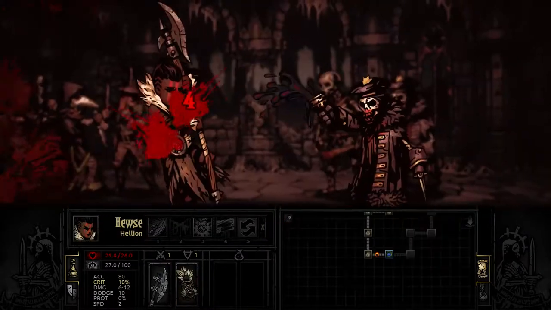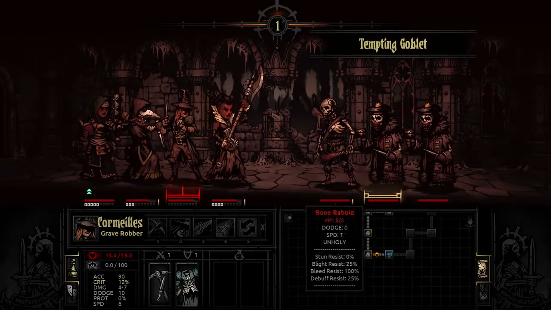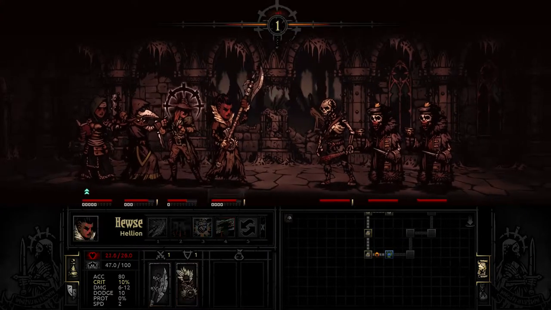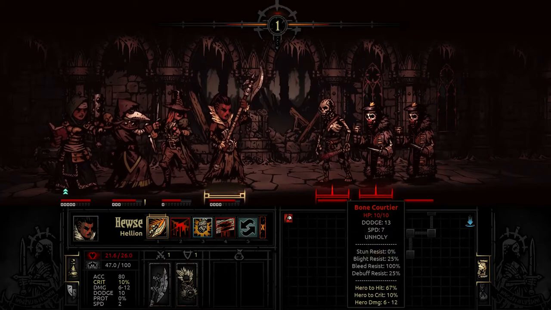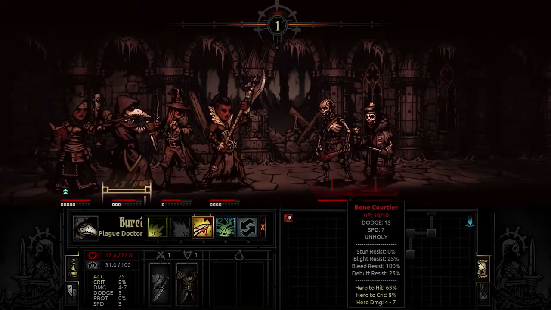Okay, here we go. There, raise our stress. Annoying, but what can you do? You're going to raise... well, raise her stress, that's fine. She's got the least amount of stress, so I don't really mind that. Next, let's get rid of the Bone Courtier. Good, you're dead. Next.